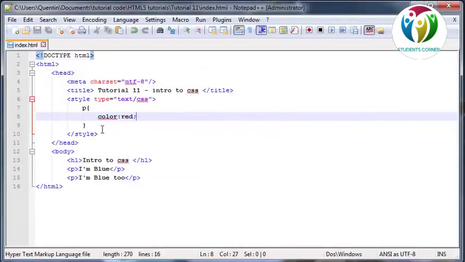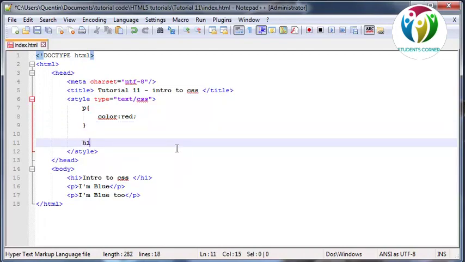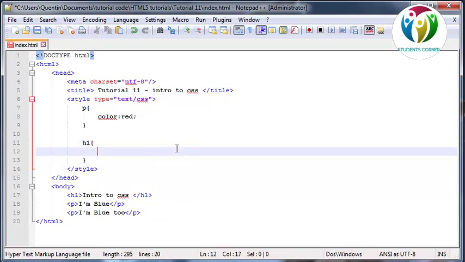We can actually use this for lots and lots of different elements on our web page. So we can say, okay, let's change all the heading 1s on our page, and all we need to do is set those equal to something. So let's change the background color.